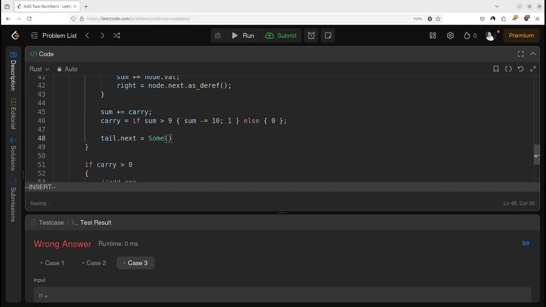Some box of our list node, right? That's going to be sum. Whew, that's a big one. And then we move tail to our tail next dot.